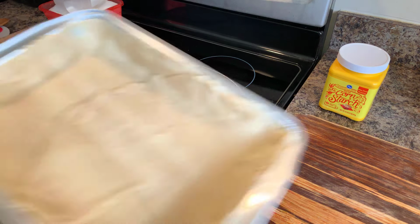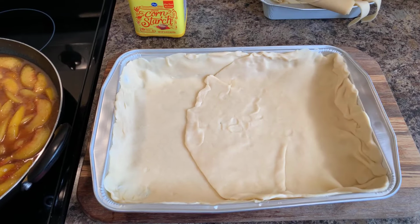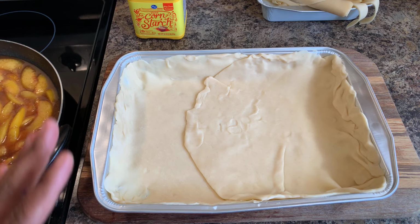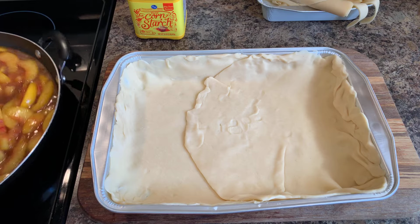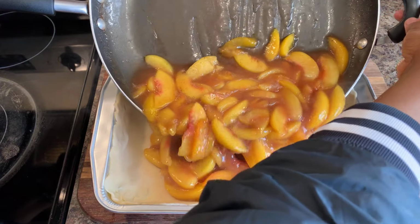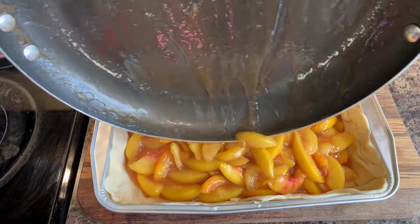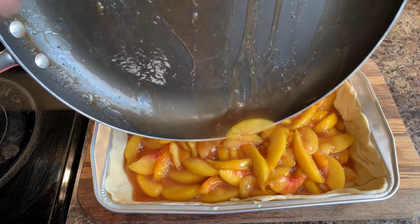Now there's 2 different ways you can do this. You can take this crust and you can pre-cook your crust at the bottom if you wanted to. I don't have to. You don't have to, all right? You just take this. It's nice and thick and we're going to pour it right on in here. You hear me? Oh yeah. Pour that right on in there. I gotta get the rest of this out. Look how beautiful. Look at that nice and thick sauce.